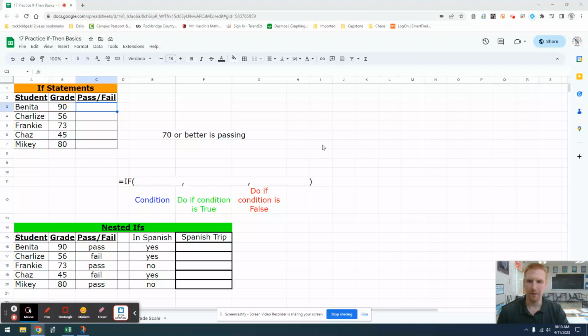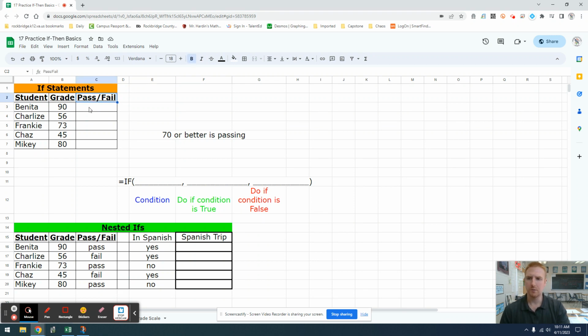All right, we'll talk to you about how to make an if statement on here. So what I've got is just a simple pass fail, just looking at some students' grades. It's pretty simple to go through one by one and look at these and say whether they're passing or failing. But if we've got a really long list, say like the whole school, 1,000 students, we don't really want to go through one by one. We want to make a formula, drag it down, be done, let the computer figure it out for us.